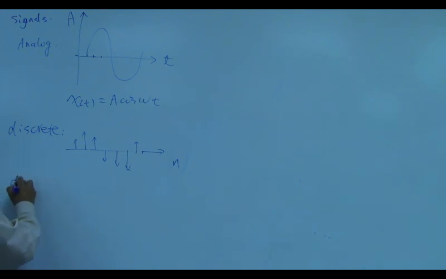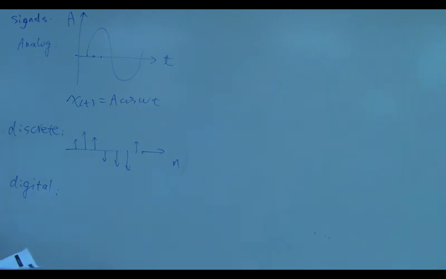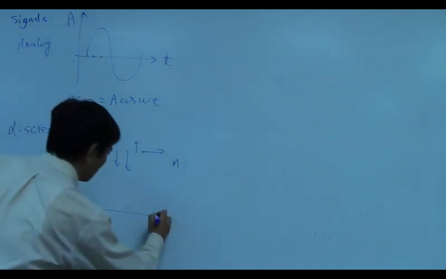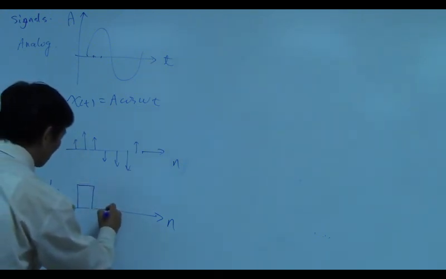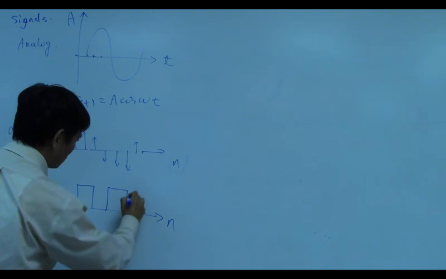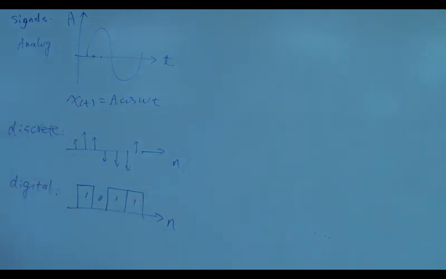The next one is digital. Digital signal. We already know digital signals from 320 or 240. A digital signal is discrete in time, and also discrete in amplitude. So for example, the binary system. In the binary system, we have only 1 and 0. So 1, 0, 1, 1, like this. We do not have any value, for example, 1.5 or 0.5. So that is discrete in binary.